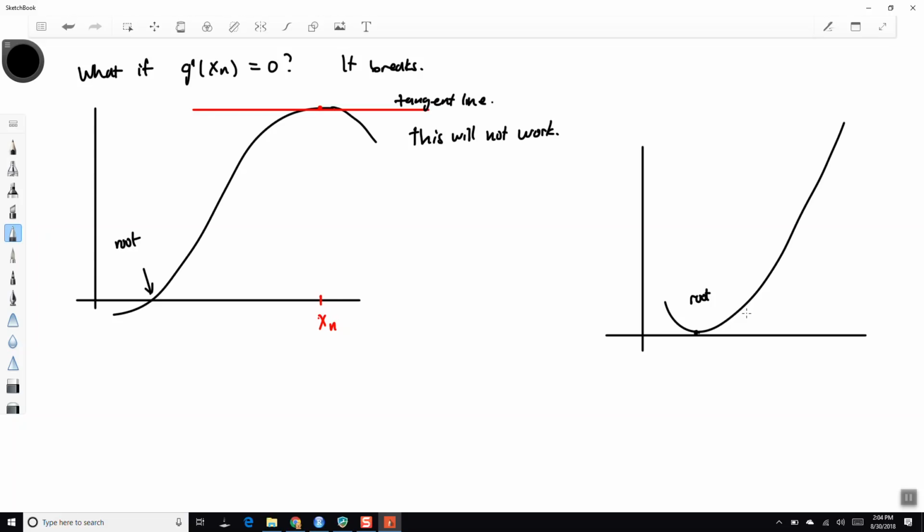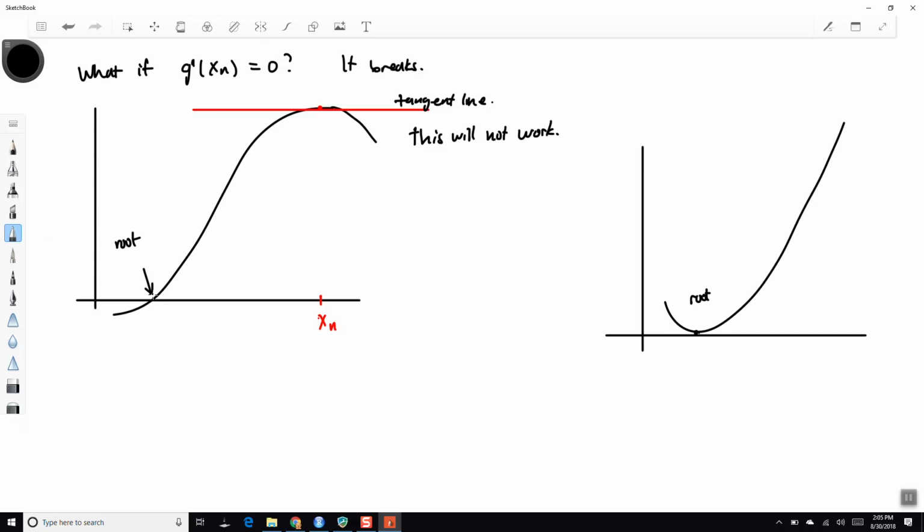Yeah, all of these things, it's just going to converge a little bit slower, okay? And in this case, it'll take infinitely many turns to cross, but even here, it might take a bunch of iterations to cross.